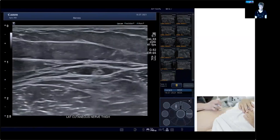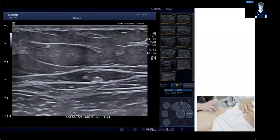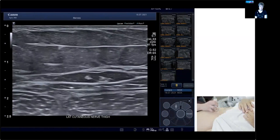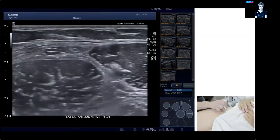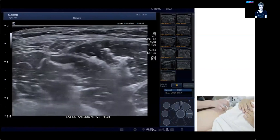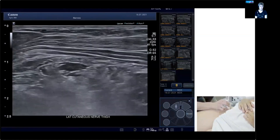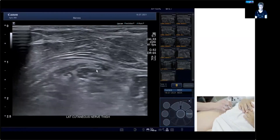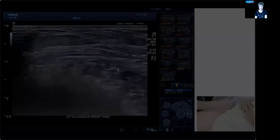We can follow the nerve a little more distally and it's going to split — this nerve branches a lot, so there are many branches. This is the first split, and now you have to choose whichever branch you want to follow. Going back up towards the anterior superior iliac spine, that is a difficult region because the nerve will dive deep with a very sharp bend at that spine level. It takes a little tilting to highlight it — you need an ultrasound setting with good anisotropy sensitivity. If you move the probe a little bit, you can see whatever part of the image the nerve is moving with you. If we go a little more proximal, you will lose it as it takes a sharp bend and goes deeper.